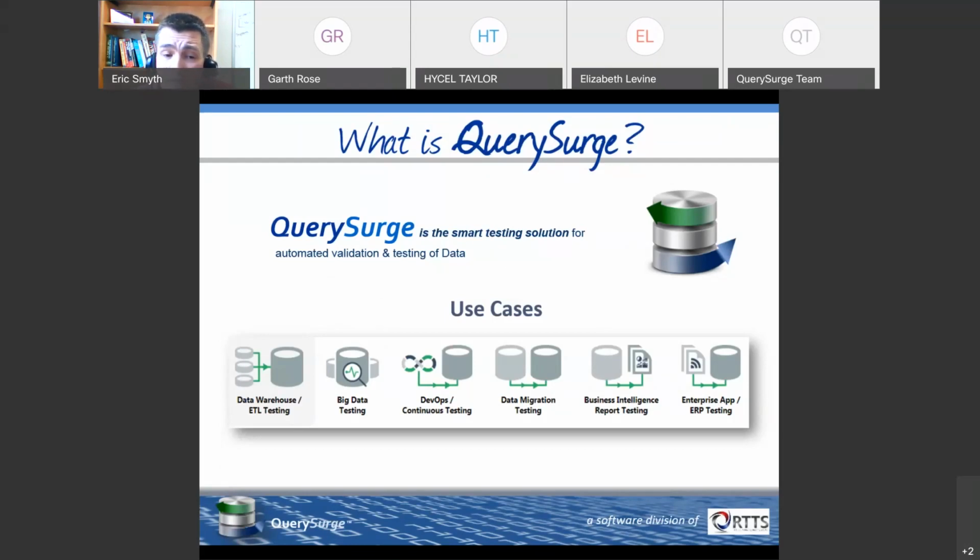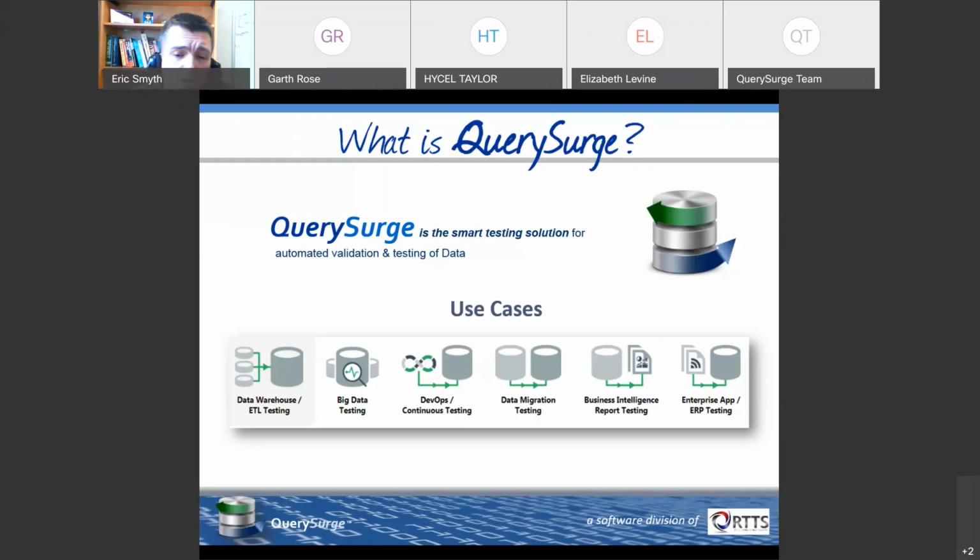We have a good DevOps continuous testing story where you can take these tests and put them into any type of data pipeline that you may have. We're going to demonstrate this a little bit later for you. One of the use cases that's been popular recently is data migration testing. As organizations are going through their digital transformation and they're moving maybe on-premise data stores into the cloud, or maybe they're redoing their architecture, or it could be just upgrading the latest version of the vendor software, QuerySurge can be used to validate that that migration process is done quickly and efficiently.